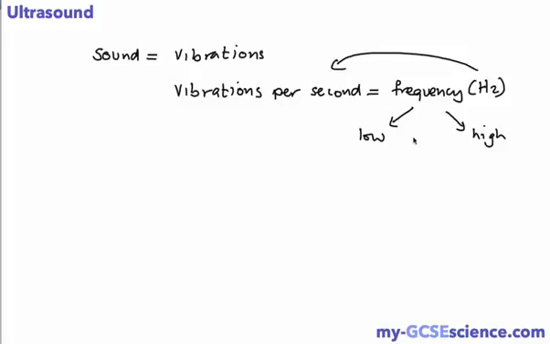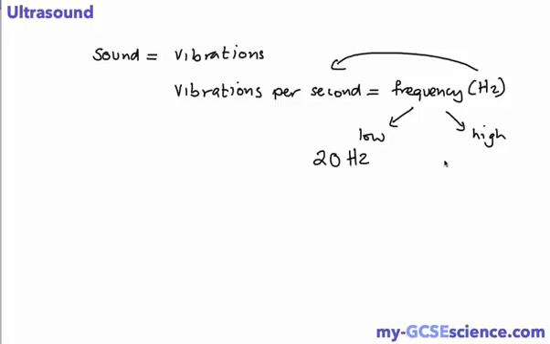vibrations per second. And we can have a very high frequency, which means a high number of vibrations per second, or we can have a low frequency, and both of these will relate to the type of sound that you have. So at the very lowest end for humans, if something has a frequency of 20 Hertz, that's just 20 vibrations per second, that's at the lower end of human hearing. Anything below that is actually quite difficult to hear because there's not enough vibrations per second going on.